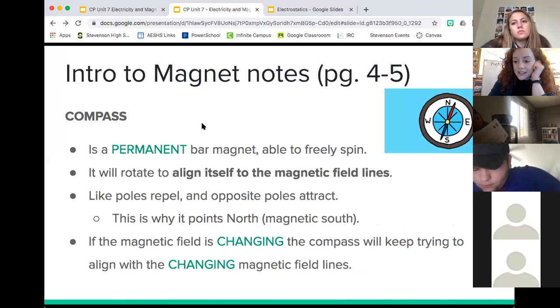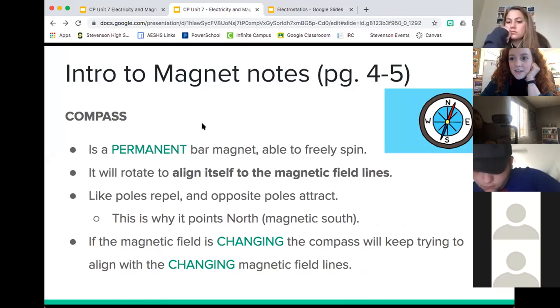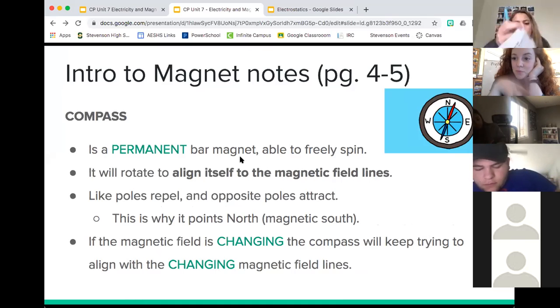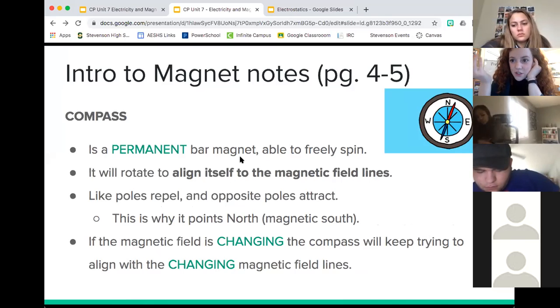So a compass is how we're going to determine if there is a magnetic field present. A compass is actually a magnet, and so if you bring it close to the magnetic field, it's going to align with the magnetic field. It basically points in the direction of the magnetic field.